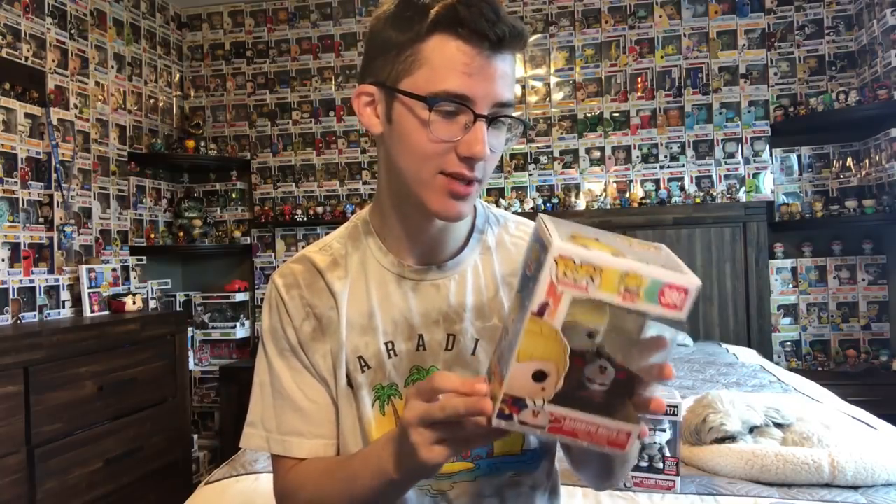Let's see how much all these are worth. The Batman is actually only worth $11 — I thought it'd be a little more, but I still really like it. Rainbow Brite and Twink comes in at $13, a little more than Batman. And the 442nd Clone Trooper — which is super cool — comes in at $22. So I did make my money back, which is great.